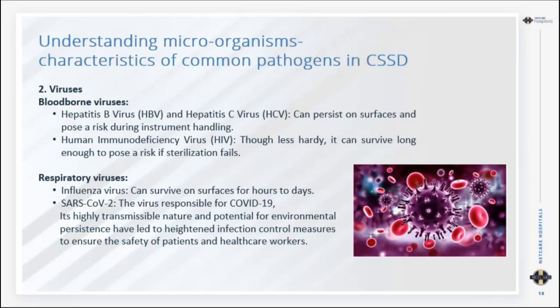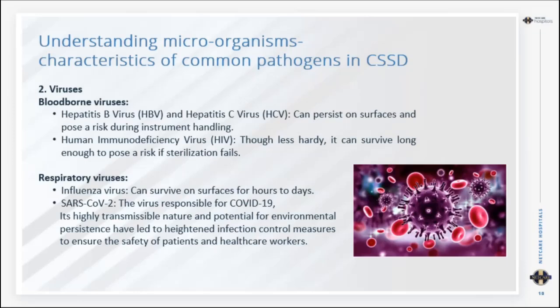So though this virus is less hardy, it can survive long enough to pose a risk if sterilization fails. We all know HIV is obviously present in blood, body fluids, and tissues on contaminated instruments. It does not survive long enough outside the human body, and it's very easily inactivated by proper cleaning and disinfection. However, if there's organic material like your blood, it can shield the virus from sterilization if it's not thoroughly cleaned.